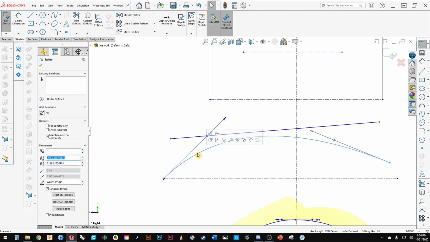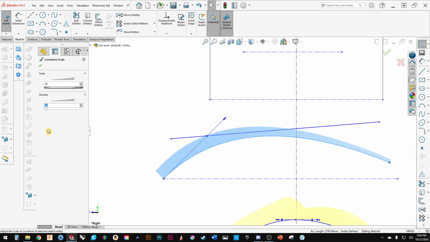Now, rate of curvature. I want to have my show curvature on because that's going to tell me the higher these spikes basically means the smaller the radius, so the tighter it is. Over here, you can see that the radius is considerably bigger.